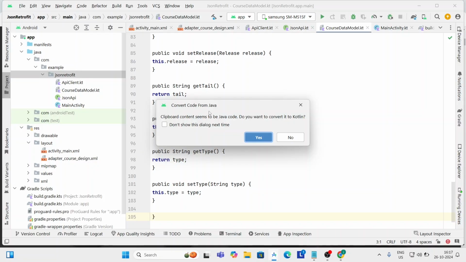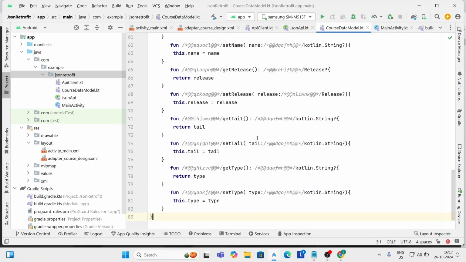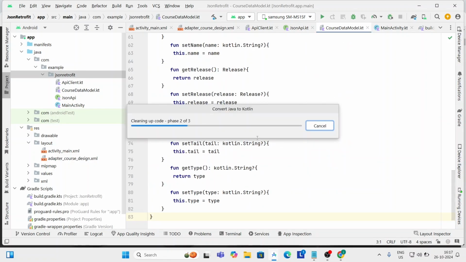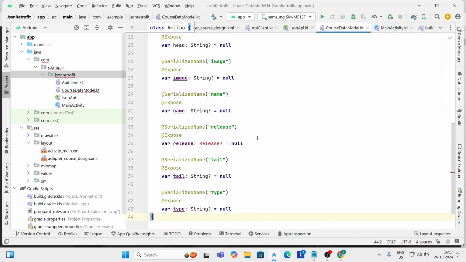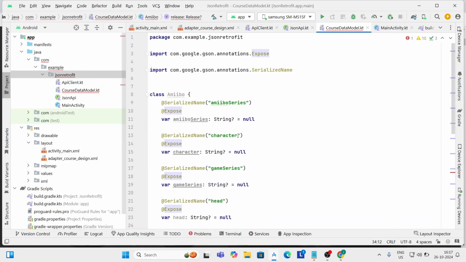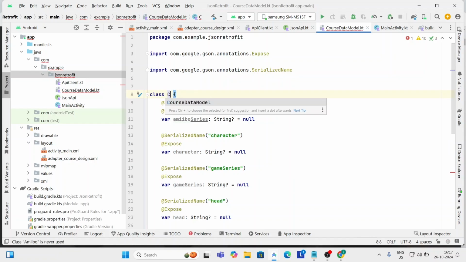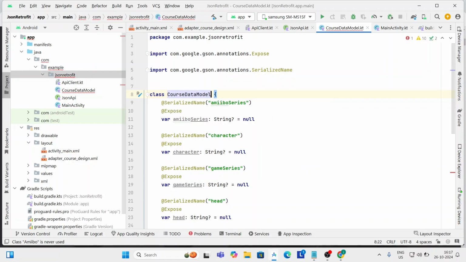As we are pasting Java code, Android Studio will automatically convert it to Kotlin. Press yes. You can change its name, any name you can give, CourseDataModel.